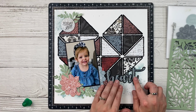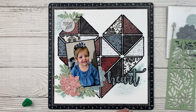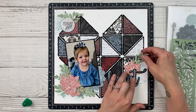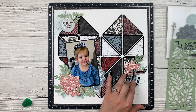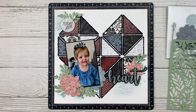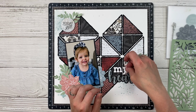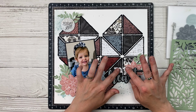And then this word heart I cut out on my Cricut with the Autumn in November font from DaFont. And then I used black offset and the mist glitter paper for the top part of it. And then there you can see my other little flower with some more leaves. These are just going to be tucked under that part of the title. I debated for the title if I wanted to say, "Oh my heart," or just "my heart." I am using the Simple Serif lowercase thin cuts, and the "my heart" just fit better there.